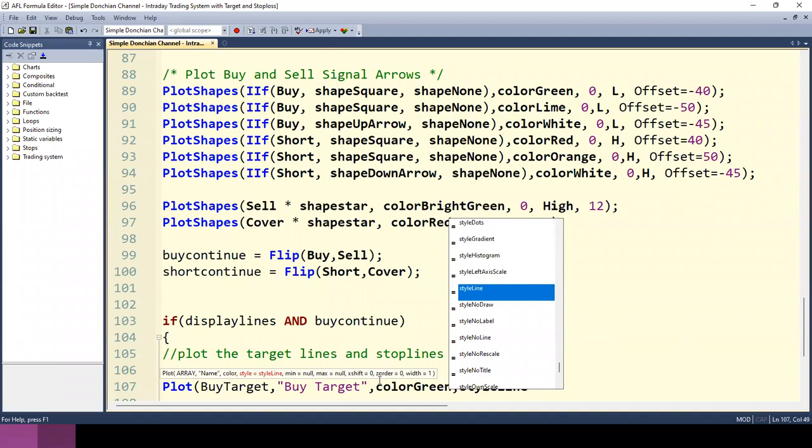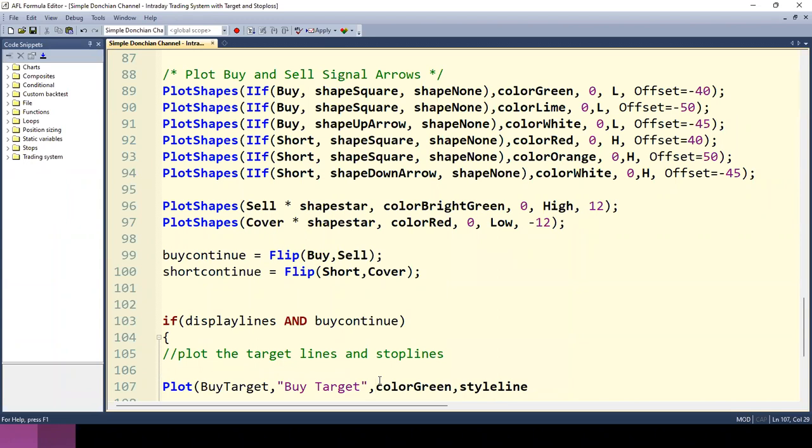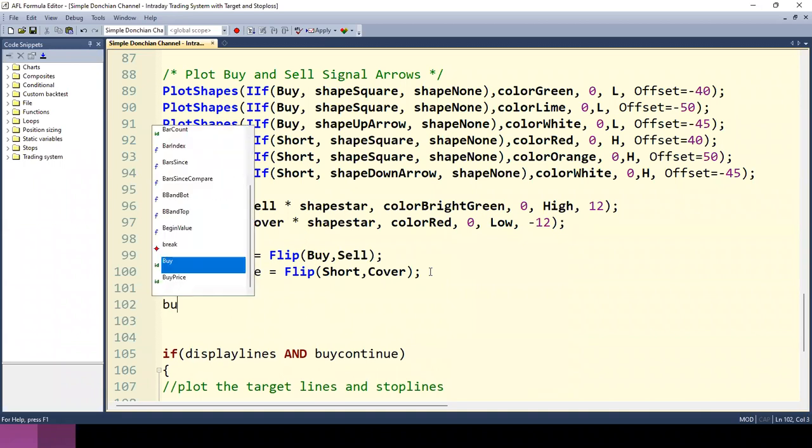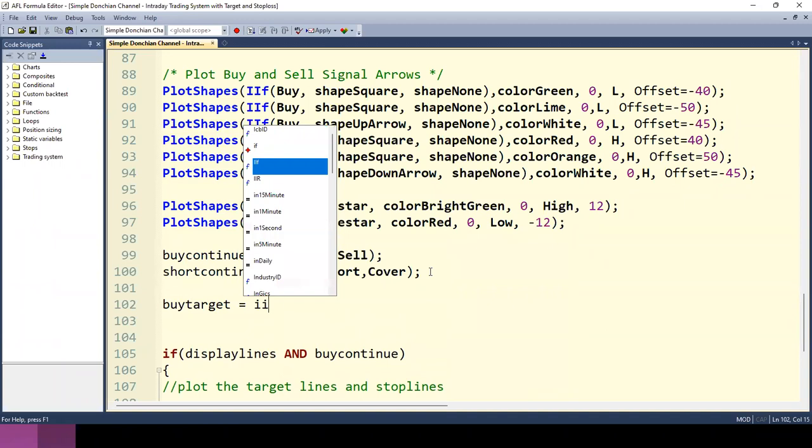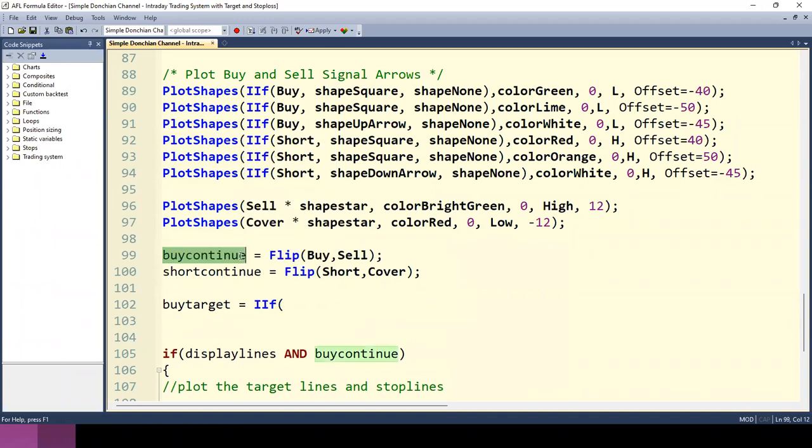Or maybe I can do it like this. Instead of doing it this way, even the buy target itself we can modify. I can say my buy target is nothing but, if buy continue is there, then I will use my buy target, the one I had calculated, else I will make it null. It means the target will have value only if the trade is continuing.